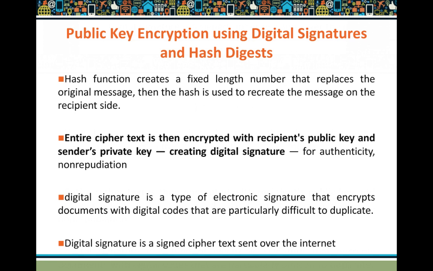So we will have a message with a digital signature, authenticating the source as well as preventing non-repudiation, since any message that carries the sender's digital signature can never be denied by the source. Any source cannot deny that it is not his message, because the message has his digital signature. The digital signature is a signed ciphertext that is sent over the internet.